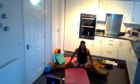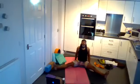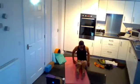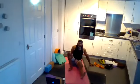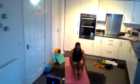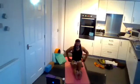Inhale, release. Push the floor away, breathe in as you come all the way back up. Hands by your side. Sit back slightly and let your legs come together. From here, reach your legs straight forward and flex the toes back towards your shins. Ground down into your sit bones, breathe in, lifting up.